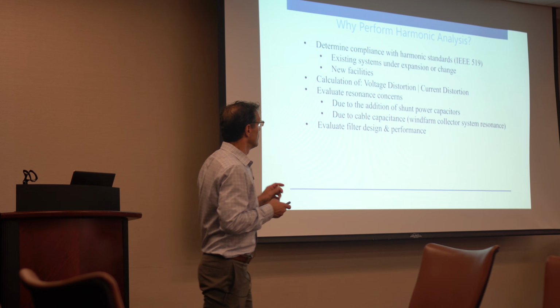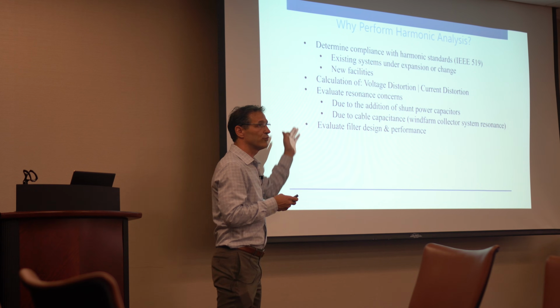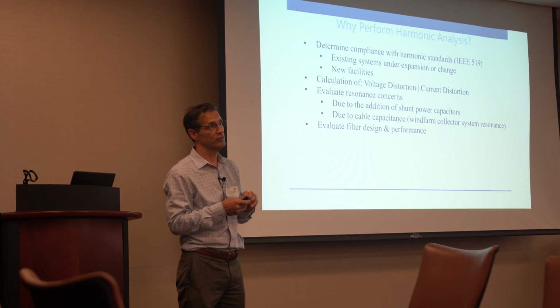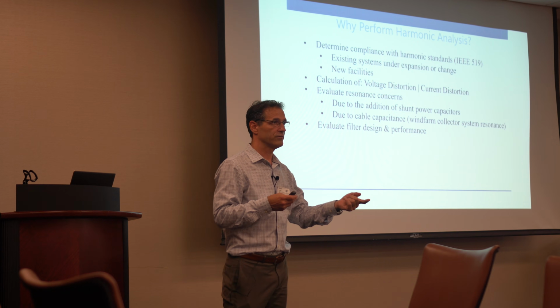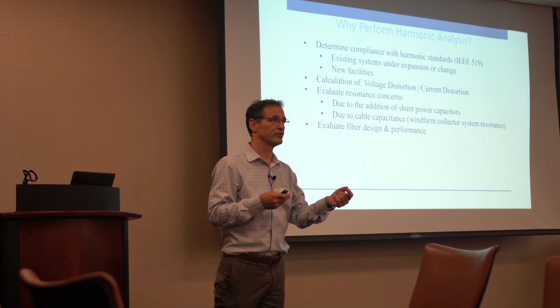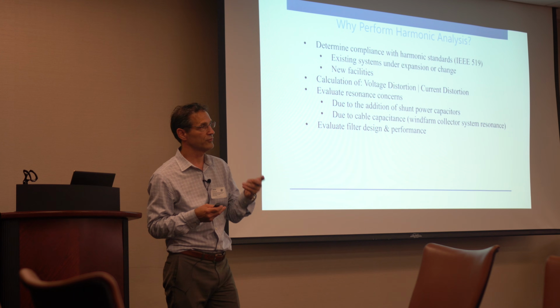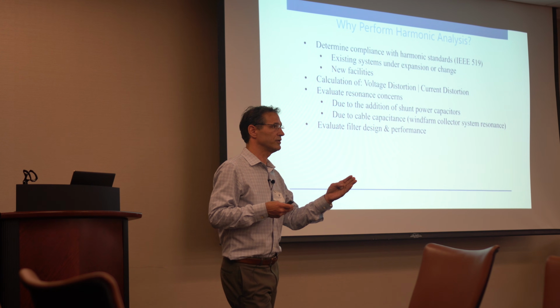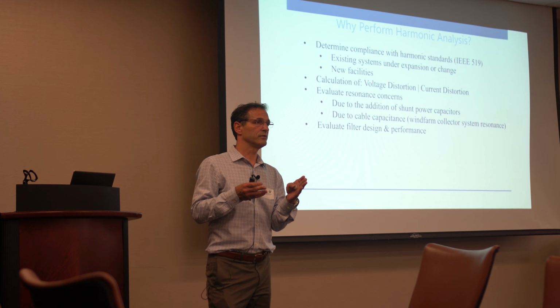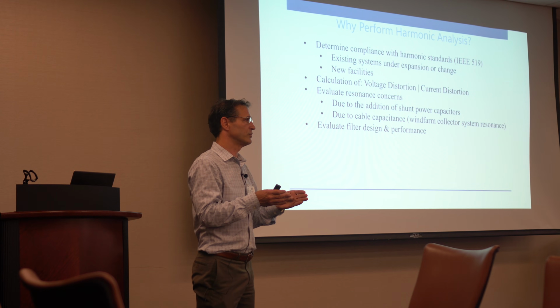So the other thing is you want to evaluate resonance concerns when you do harmonic analysis. If you're adding a capacitor bank, you have to have a concern for harmonic resonance. Whenever you add a capacitor, you're adding resonance to the network. Every time you add a new capacitor bank, you're adding a new resonant point.